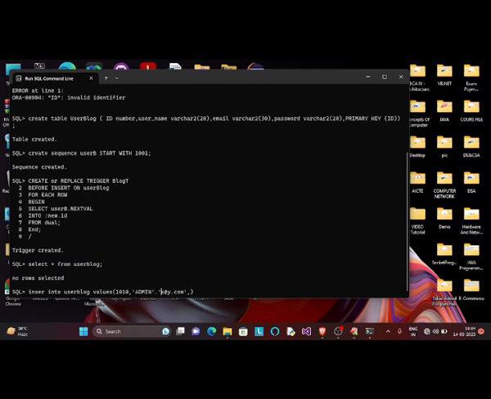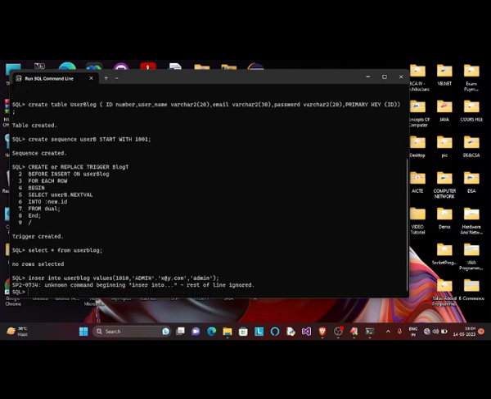I created one user, that user is admin at x@y.com, and a password is admin. So username is also admin and password is also admin in small case. So let me insert this record.